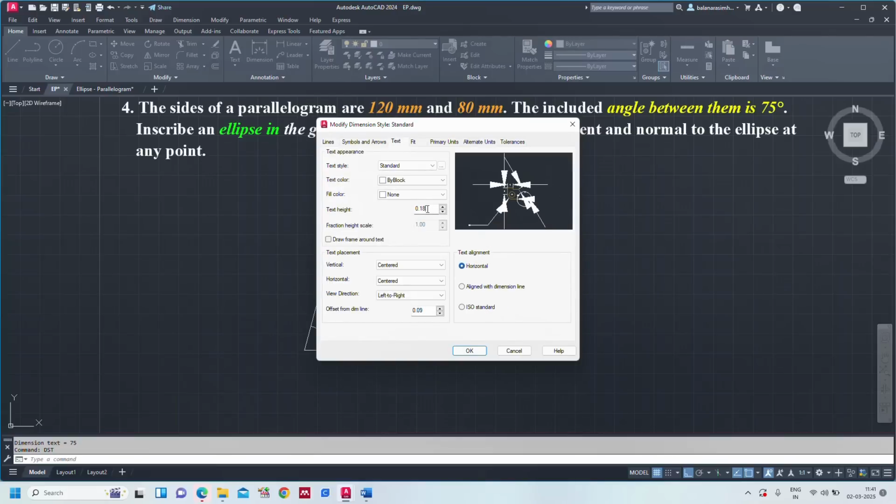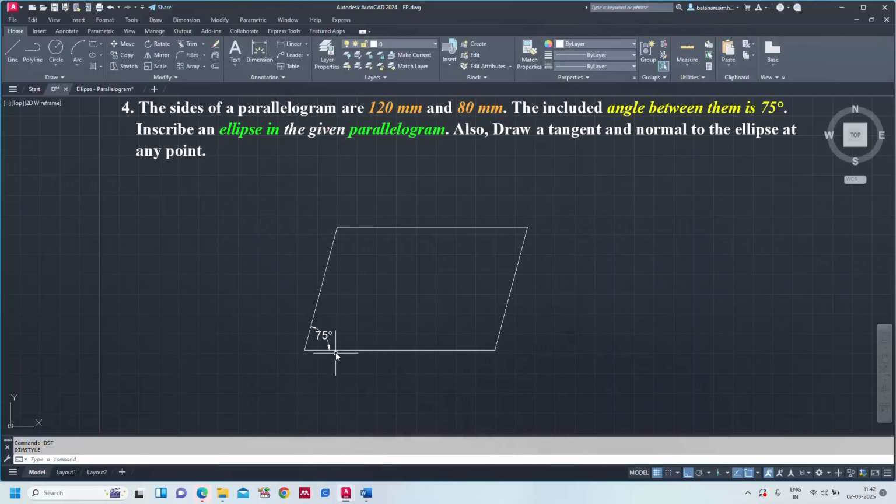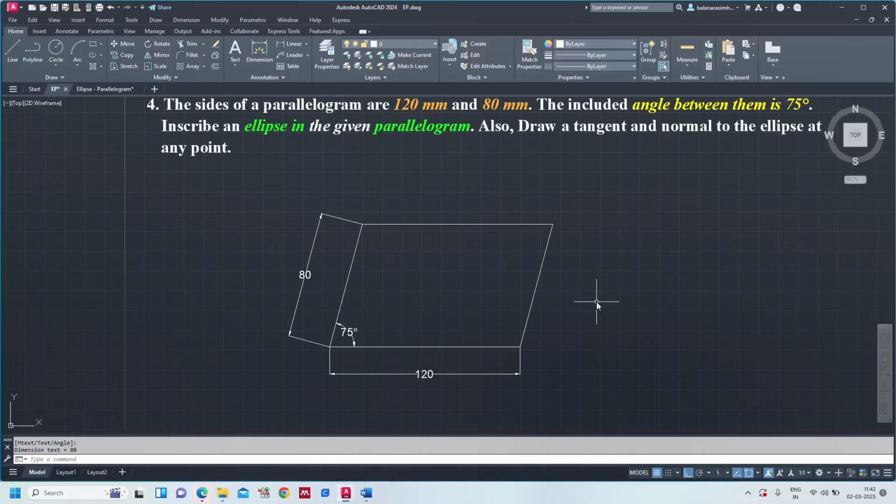Text height, let me take it as 5. Okay, close. Perfect. See, DLI, dimension linear, for this one 120 mm. Nice. DAL for the inclined line. Perfect, 80 mm. Perfectly we constructed a parallelogram.